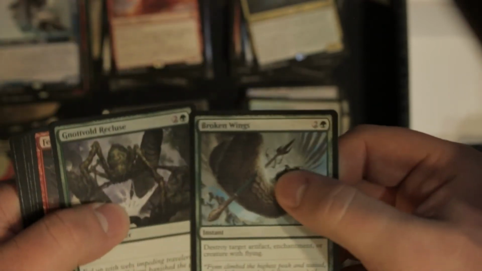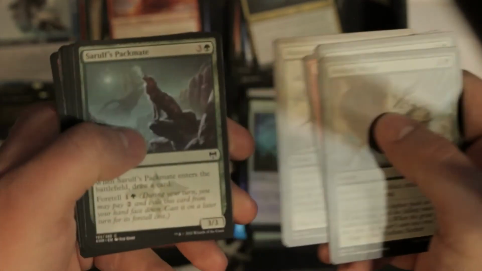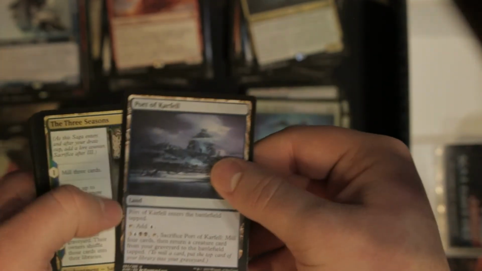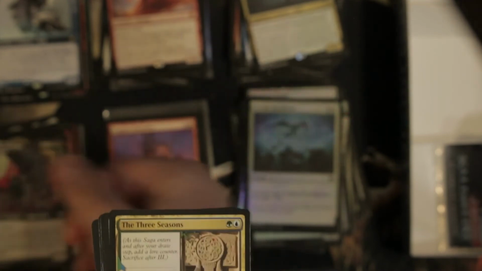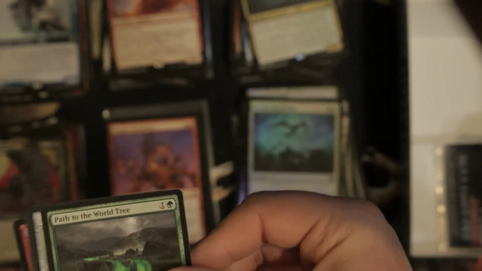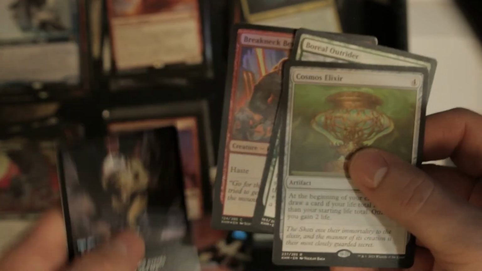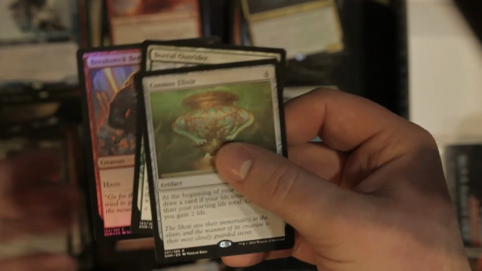Glacial Front Ring. Okay. Uncommon Port. Uncommon Free Seasons. Path to the World Tree, go away. Cosmos Elixir. I already got a foil of this guy, but not in this booster box. It's kind of fizzling out. Not gonna lie.